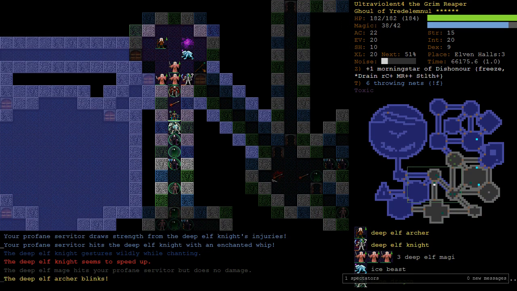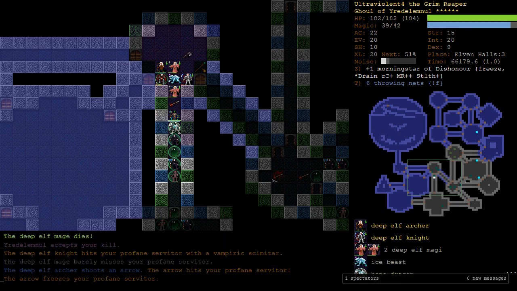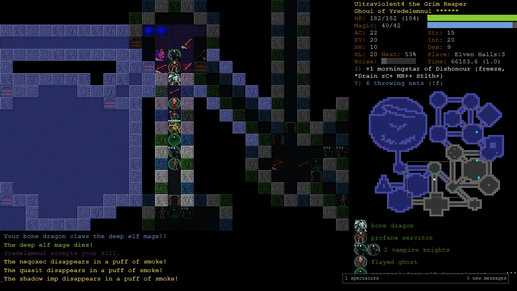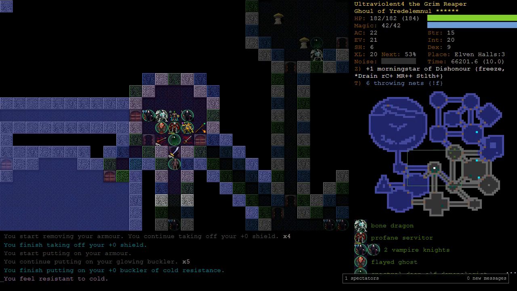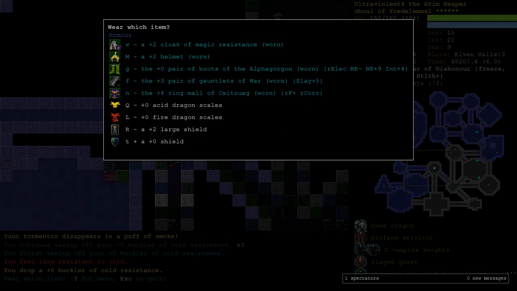I really don't like this. It's probably okay. Is it okay? Maybe. Yeah, Profane Servant is okay. He heals as he attacks stuff. That's a glowing buckler. Let's find out. It's cold resistant. Nah. I'd rather just have the regular shield.